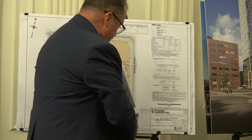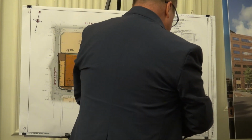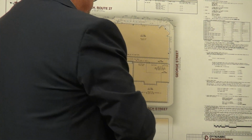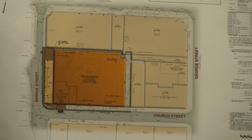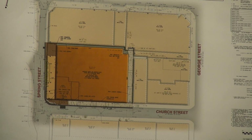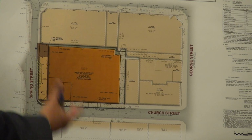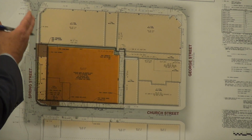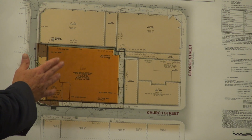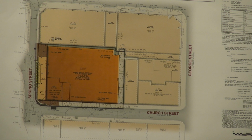So this is exhibit A2, it's entitled Site Plan Rendering, and it's prepared by Dynamic Engineering Consultants, dated October 2nd, 2023. This is essentially a colored version of the site plan sheet that you have in your packets. With the limited site improvements here, we're really just limited to coloring in the different pavement textures and the building. The building is shown as this kind of a dark orange color on the southwest side of this block. So our location is block 16, lot 4.01.